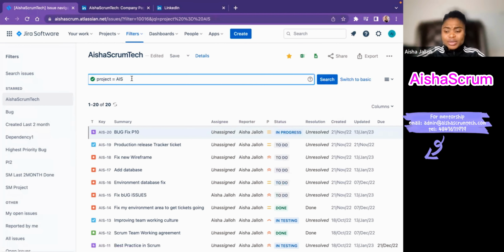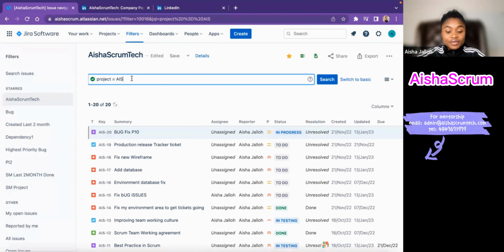Maybe in my next video, I'm going to show you how to do a more in-depth search based on what you're looking for, and also how to do a smart search. If you're using Jira Cloud, that's something that for sure you can easily do. But I still think it's going to be nice if I can show you how to show tickets that have been completed for the past 2 months, right?